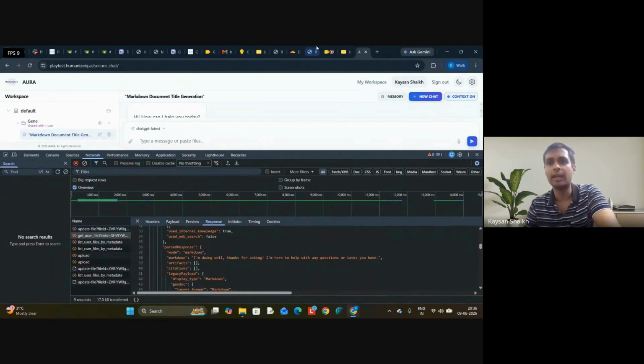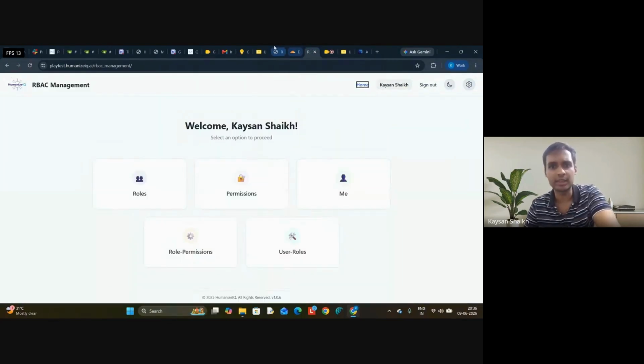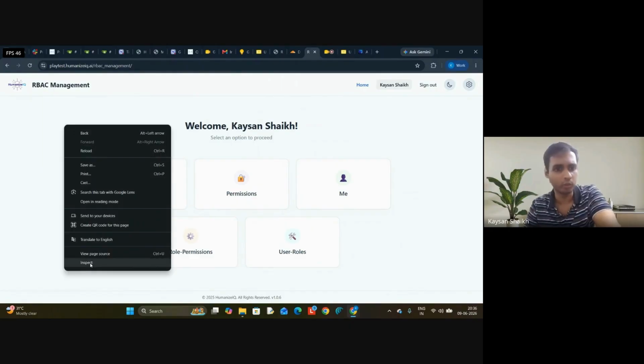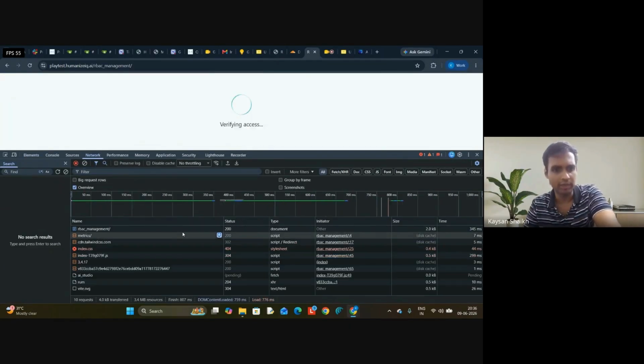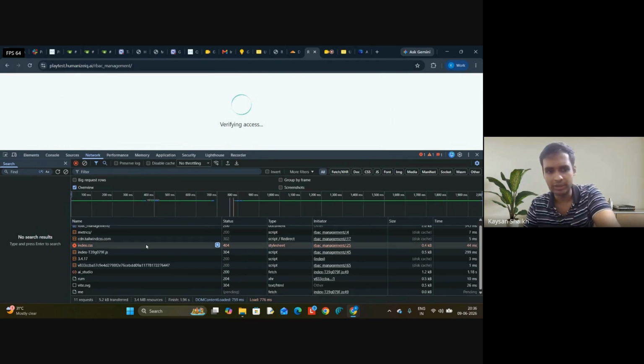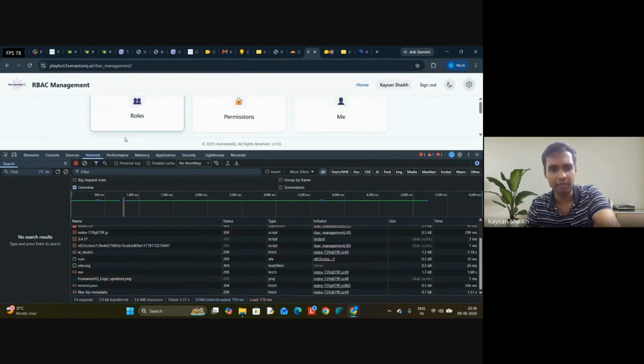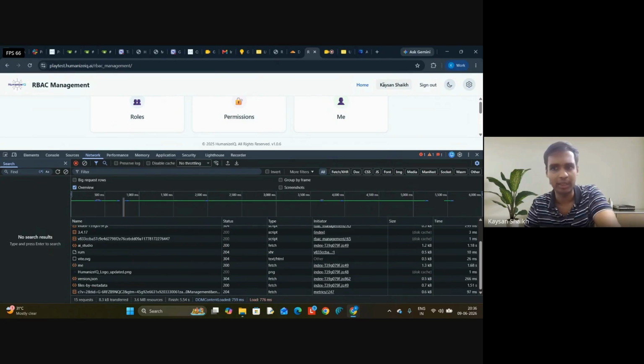And if you go to another application, suppose RBAC only, and I go to the network tab and refresh it, you will see that after verifying access, it will show my name automatically here, and it calls a me endpoint.